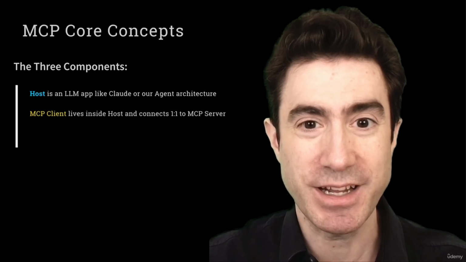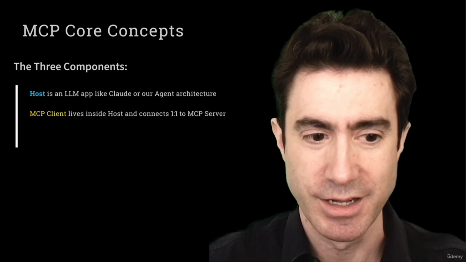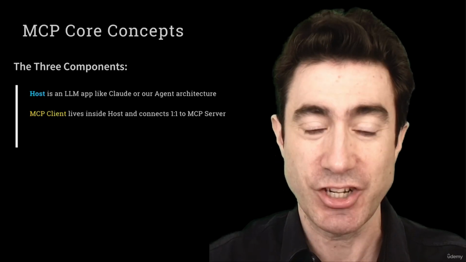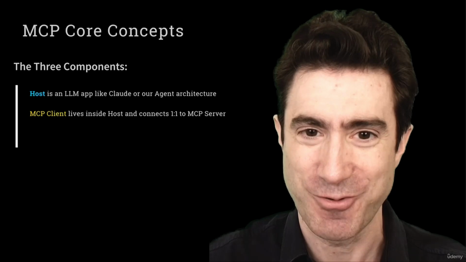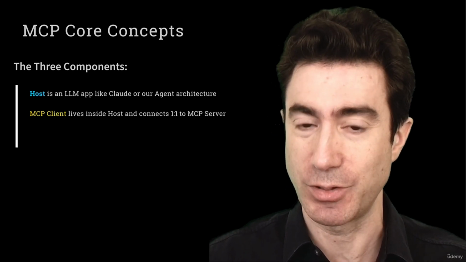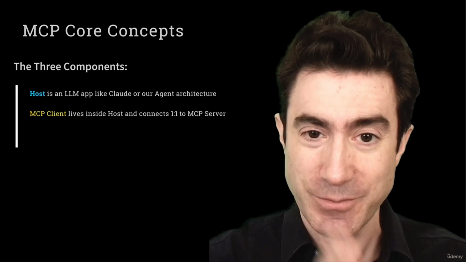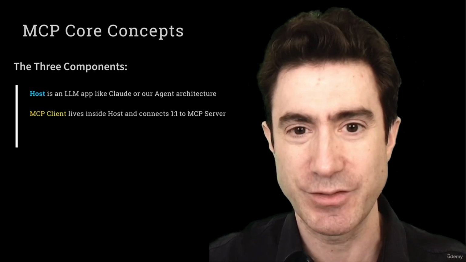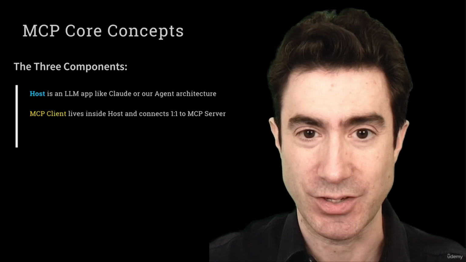An MCP client is a small piece of software, think of it like a plugin that runs inside that host, within the host. And each MCP client is going to connect one-to-one with something I'm about to explain called an MCP server. So if you're running Claude Desktop, for example, and you're using a bunch of different MCP servers, then you're going to have a little client, an MCP client running for each of those. So MCP client lives in the host. It connects to the server. The server runs outside the host.